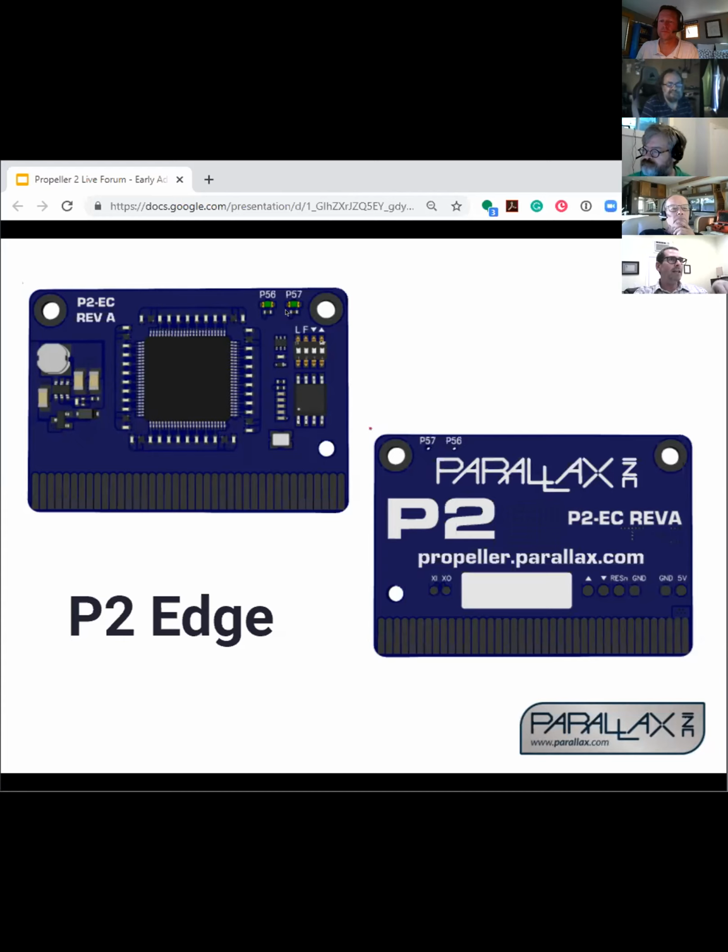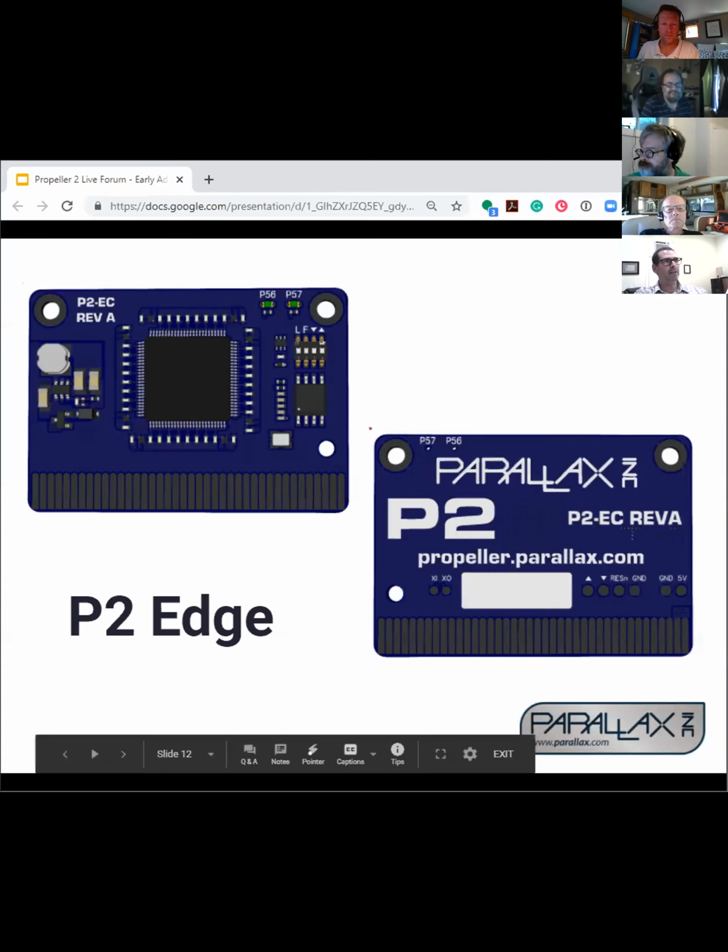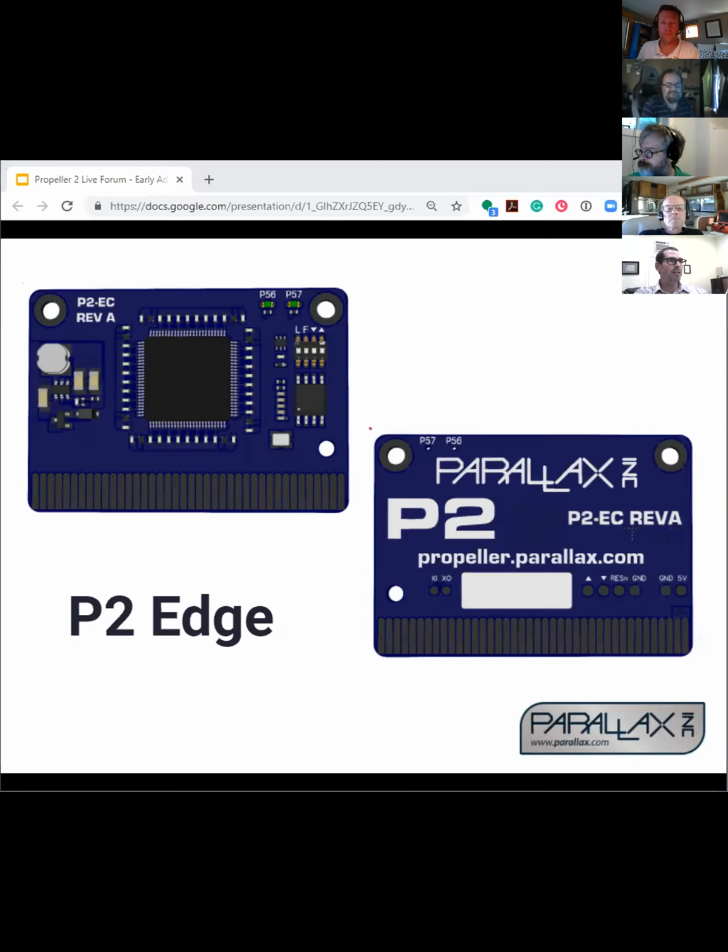But in case you don't want these LEDs going wild, you can flip this first switch off, the one that says L, and it'll just disconnect the common cathode from the LED, so they won't light up anymore. But it doesn't power down the buffer, because we don't want to load up the P56 and P57. Then we just have the flash enable and then the P59 pull up and pull down.